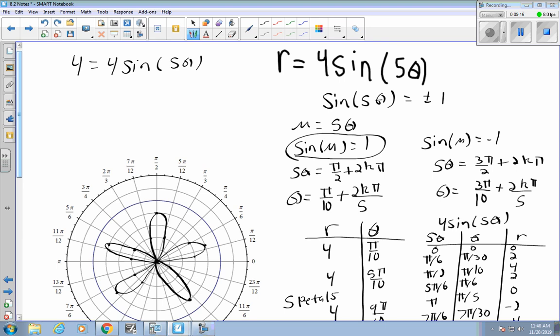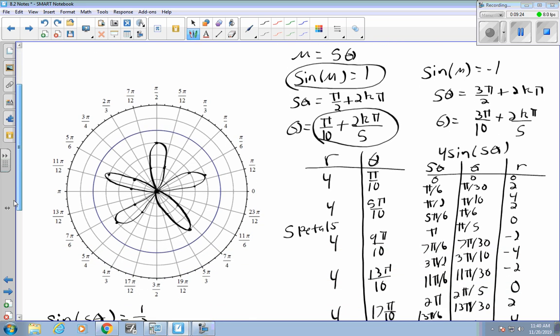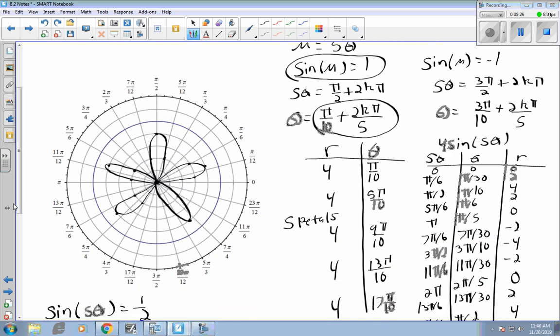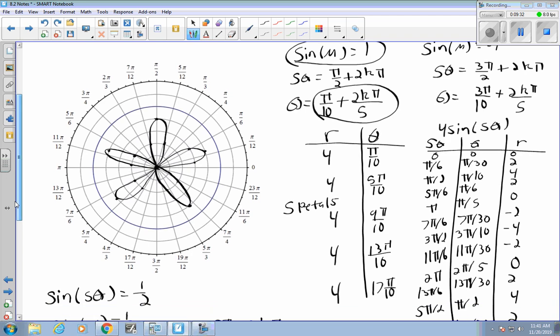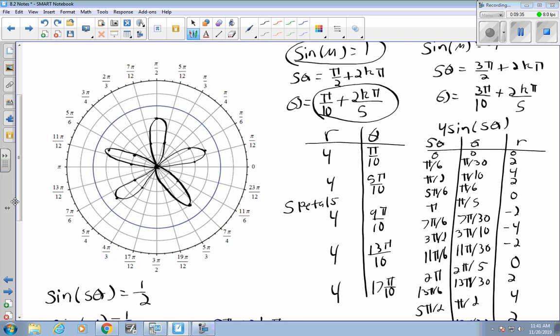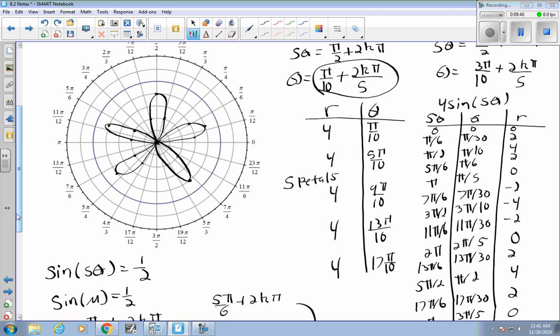So I did 5 theta equals pi over 2 plus 2k pi. Because this is nasty for sure. Pi over 10 plus 2k pi over 5 to graph that, it's just nasty. So if you count by it, my 5 key points are 17 pi over 10, 13 pi over 10, 9 pi over 10, 5 pi over 10, and pi over 10. So one of them was nice, but then the other ones were not. And I started making a table, and everything here is in terms of 30ths and tenths and fifths, which is nasty. So I said, screw that.